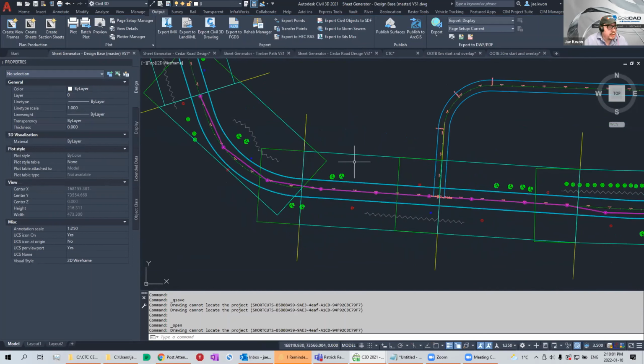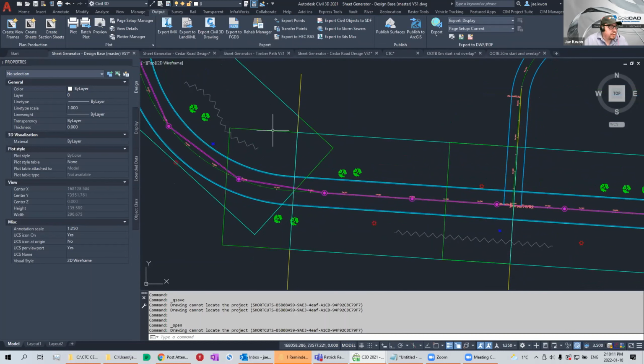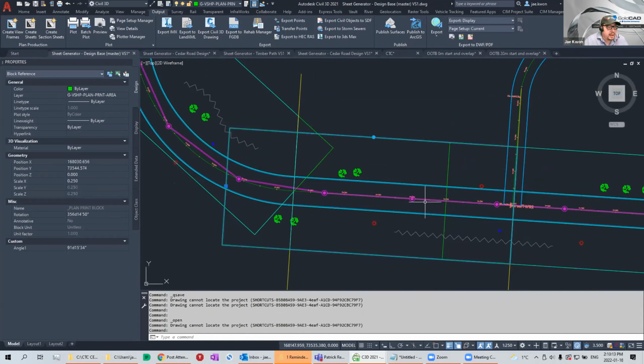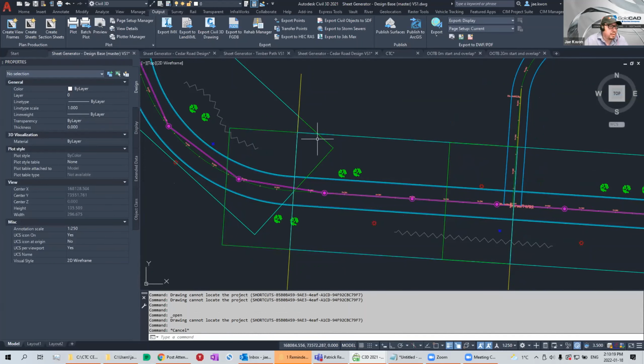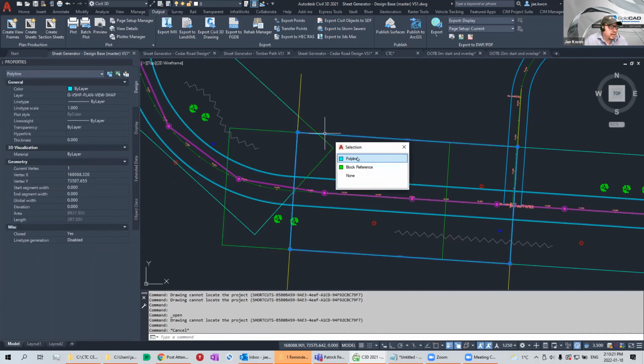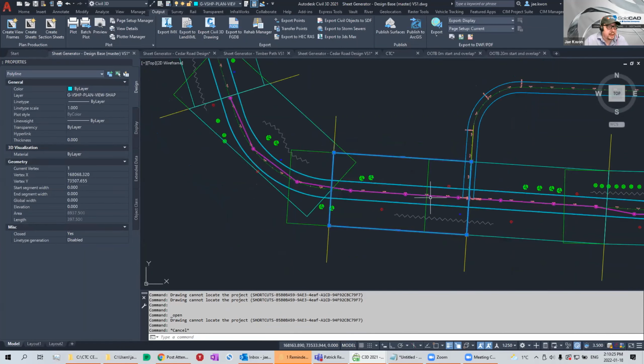This is basically the same thing as view frames, except it's a lot more flexible. It's created with a block that's generally positioning the sheet, but what's actually shown is controlled by just a polyline, which you can freely edit.